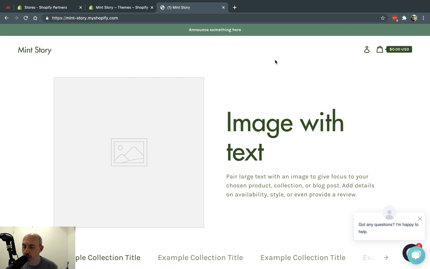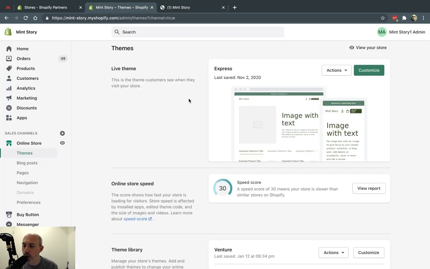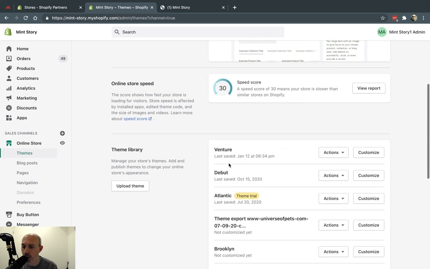But there's a really important part that you should understand, of how they should develop and what you should do in order to keep your website stable and not have conflicts between the two. So this is the topic of this video, okay? So what do you need to know? It's really, really simple. When you go to the back end, all of the code changes are in your theme, right? So if you click here on themes, you can see your live theme and all these other themes. Typically, you should have a lot of them.